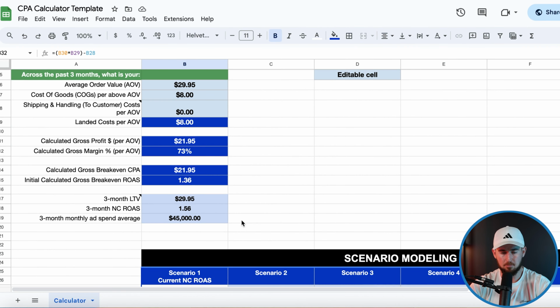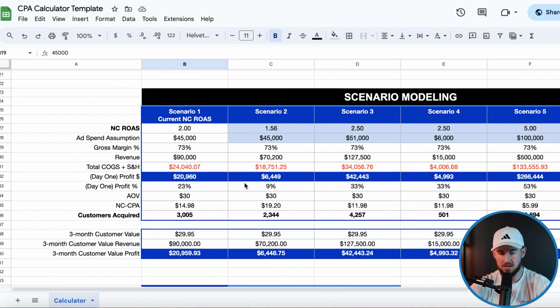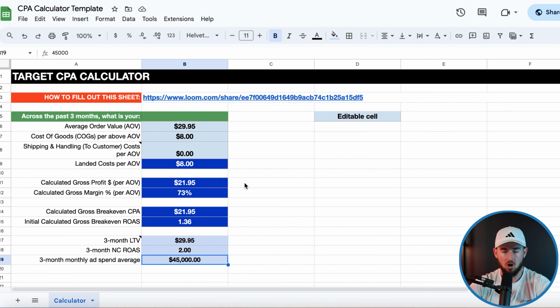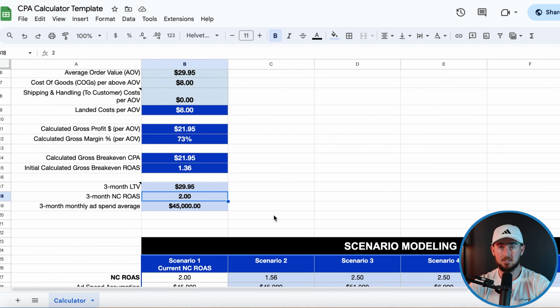Now, let's look at it from another perspective. Let's say we improve ROAS. Let's say we get to a 2. We find better creatives, a better winning landing page, maybe advertorials or things like that. So now we increase profit. Literally all we did was raise the price of the product from $26 to $29.95. That's not a huge difference. We improve the product page, make it convert at a higher rate. We also improve the creative side.